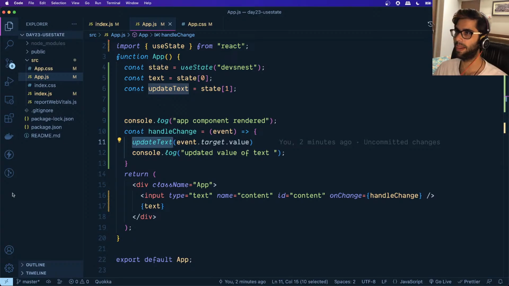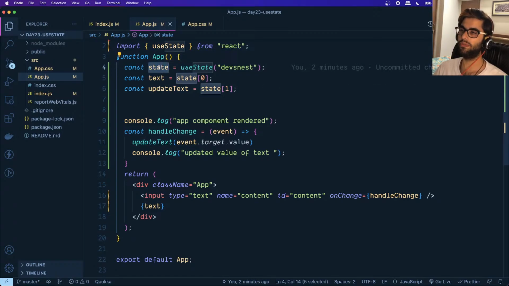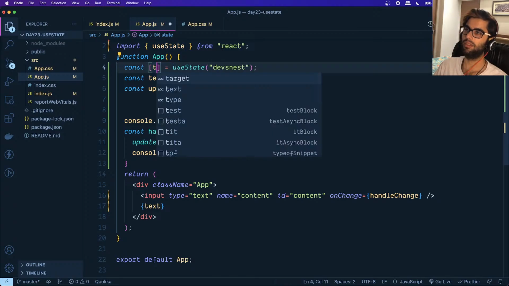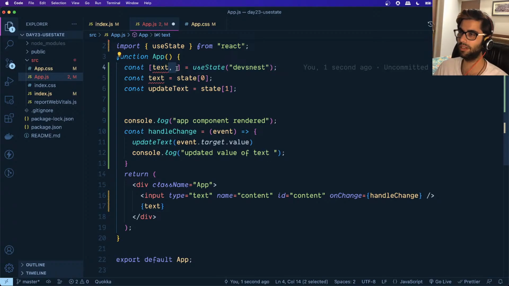All right. Now let's make a slight modification. Instead of writing it like this, we can make use of destructuring, and we can follow this convention. Since this is an array, the first value is the value associated with the state, so that we are assigning to the text variable.